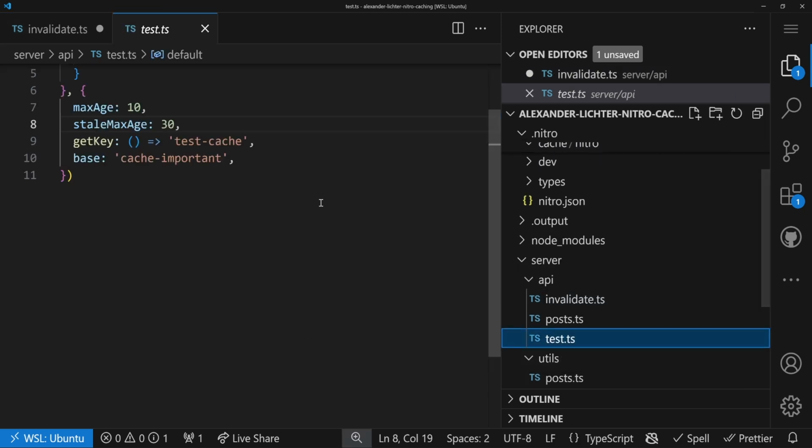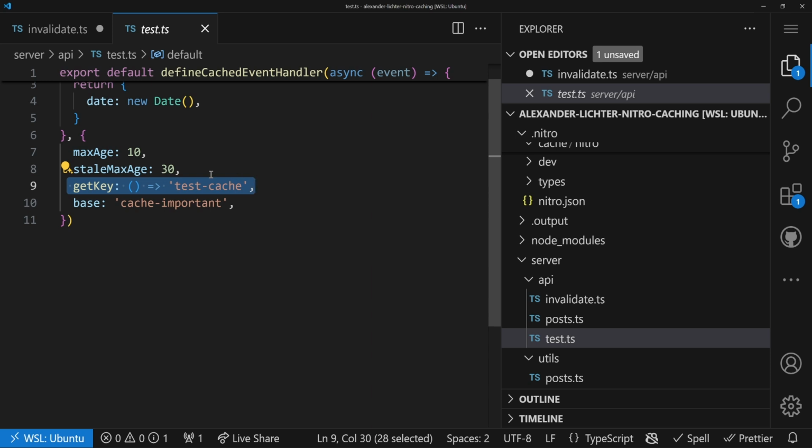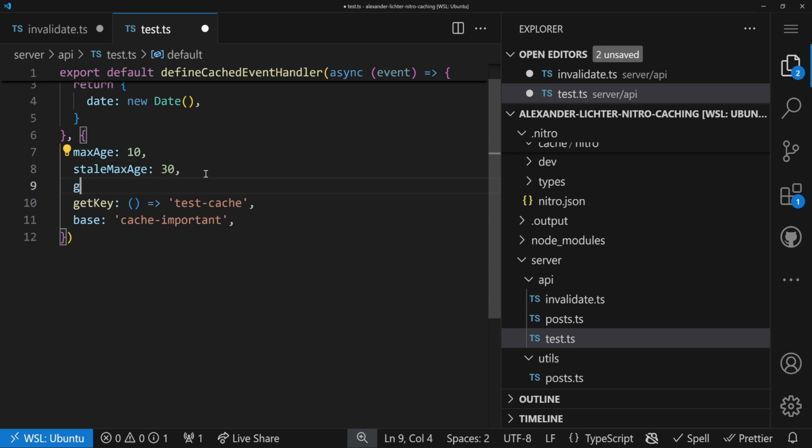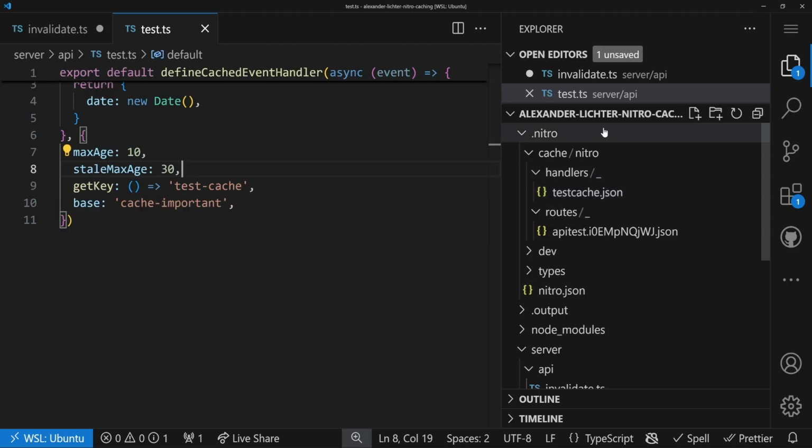If we take a look at our test file, the getKey part is of course the last thing before the JSON, right? getKey, test cache. So far, so good. Then there are two other things. There is a group you can set. If it's not set, then it depends. If it's a handler you cache, it's called nitro handlers. If it's a function you cache with defineCachedFunction, nitro functions. And if it's something else you set, then it's up to you, right? So we've also seen that already. If you use a route, for example, to cache, it's nitro routes. So this is also nicely reflected over here, but you can also change it to your desire.